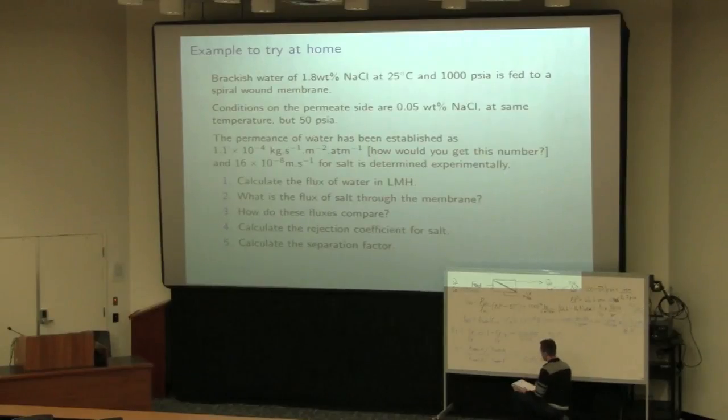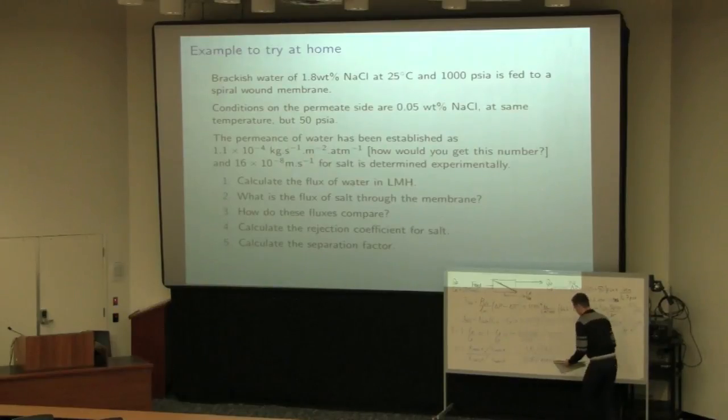In my numerator, in the absence of better information, I don't have my retentate information. I would simply approximate my retentate by the feed in this case. So there, we're given that this is water of 1.8 weight percent. So 1.8 in the numerator divided by 98.2 in the denominator term, and then that simplifies to 36.6.